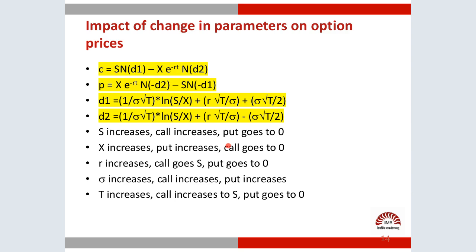Now let's look at the call equation. D1 goes to plus infinity, as we said, and therefore N(D1) goes to 1. So S into N(D1) goes to S. What about the next term? I do not know what value N(D2) takes. I know it takes either 0 or 1. But realize there's a term before that, X e to the power of minus rt. R is constant, but t has gone to plus infinity. So e to the power of minus rt goes to e to the power of minus infinity, which goes to 0. So whatever that term is, you are multiplying by a 0, and hence the second term does not matter.